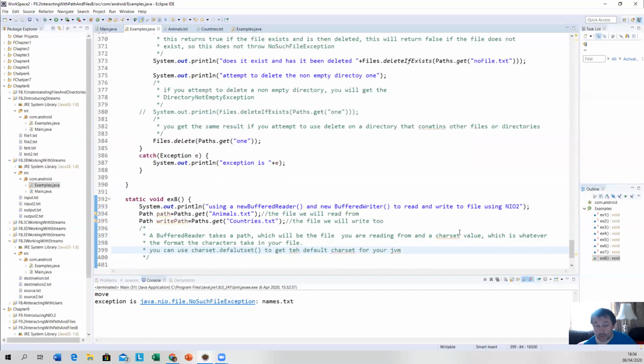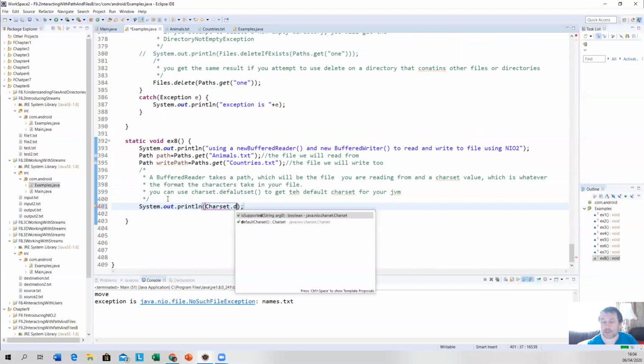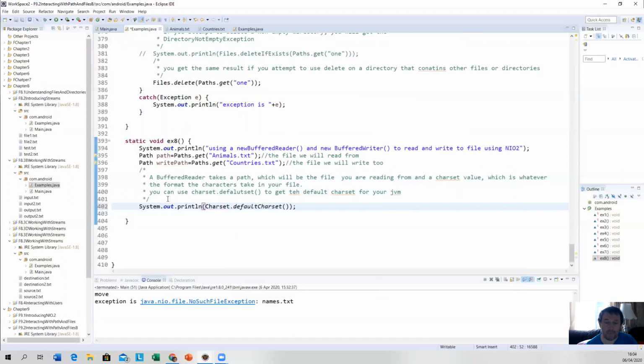Now, I want to see what's the char set that I'm typing in here. So if I do this, I go char set, default char set. Now I think that should print off Windows-1252.